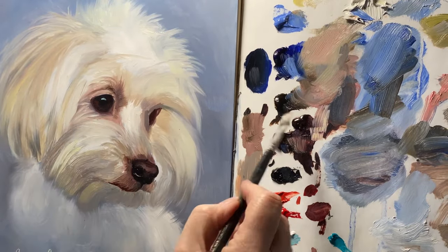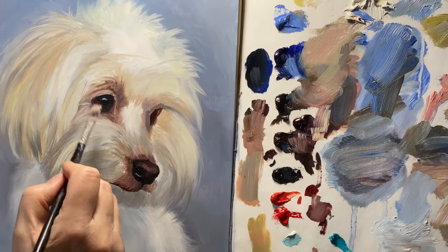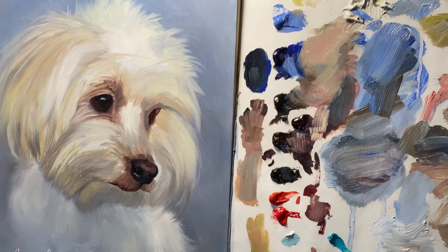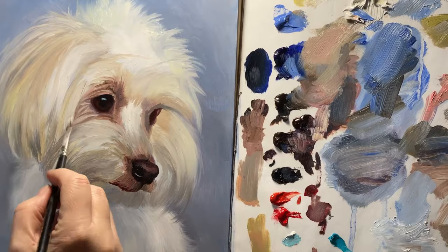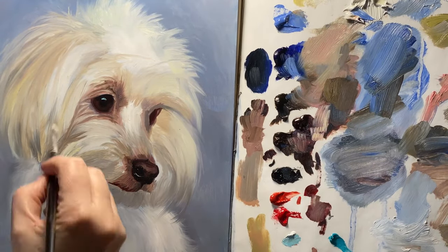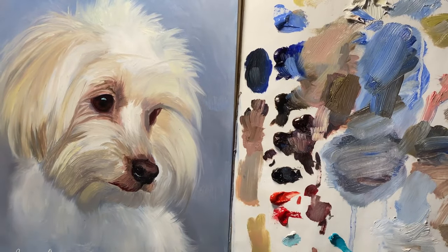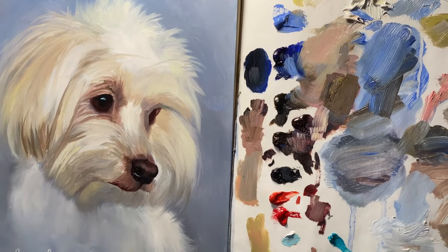Since Mr. Mikey has such expressive eyes, you have to try to get in where his eyebrows are. They wrinkle, or they can raise their little eyebrows and change their expression. So I want to make sure that I get every bit of expression in his eyes, and I can actually try to show some of the muscle underneath the fur. Remember, I don't want the fur to dictate everything about Mikey's portrait here.